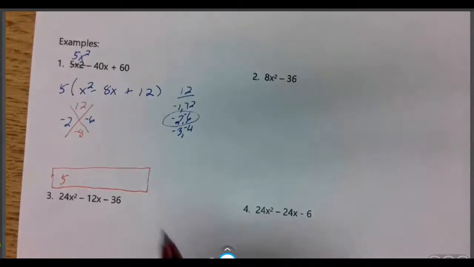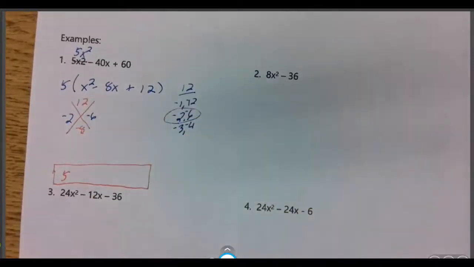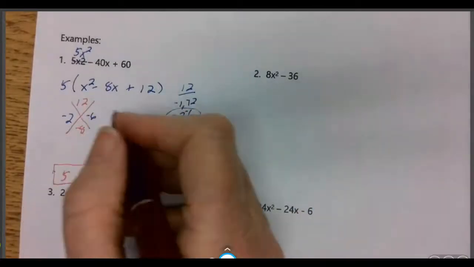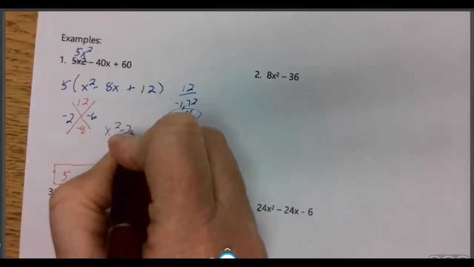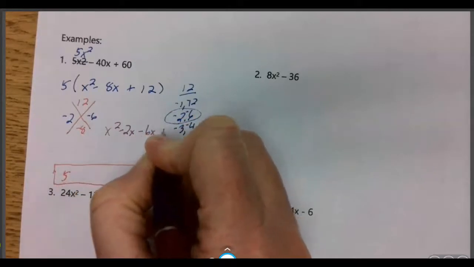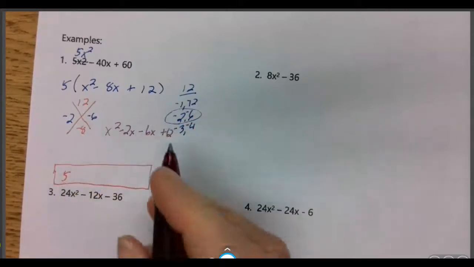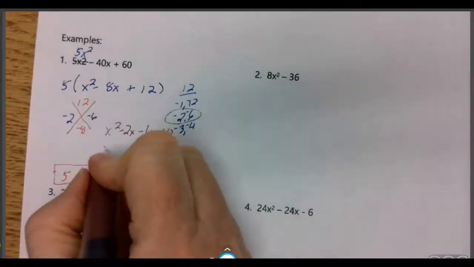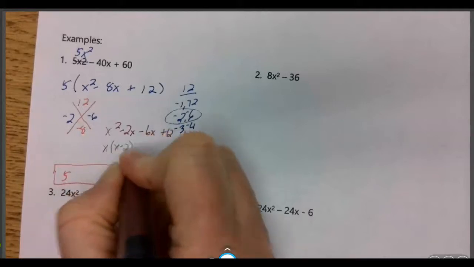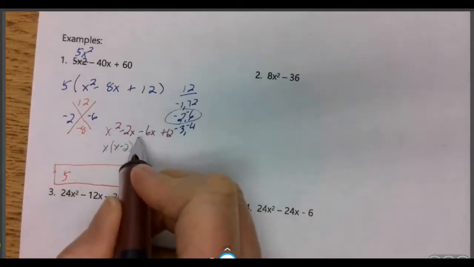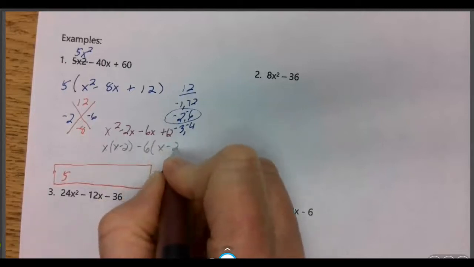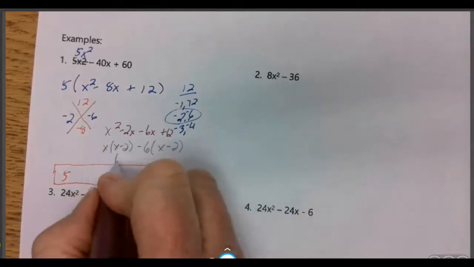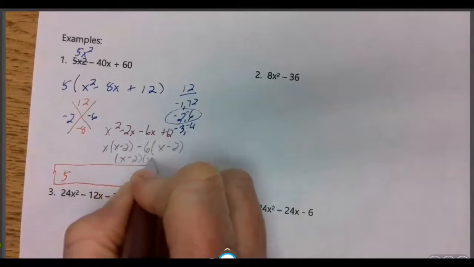Okay. And if you want to at any time pause it and factor it on your own, that's even better. So now we're going to write it out in 4 terms. X squared minus 2x minus 6x plus 12. Factor by grouping. Third term is negative. So we're going to take out a negative 6. We're going to get x minus 2. So we get x minus 2, x minus 6.